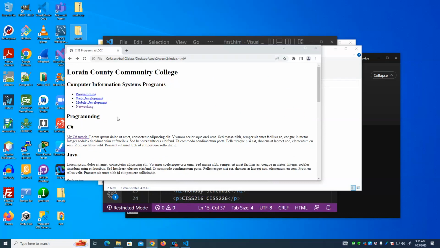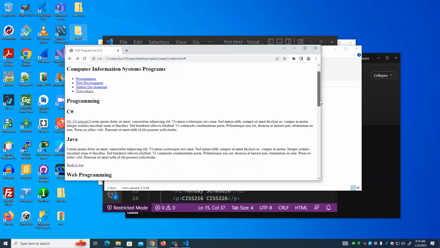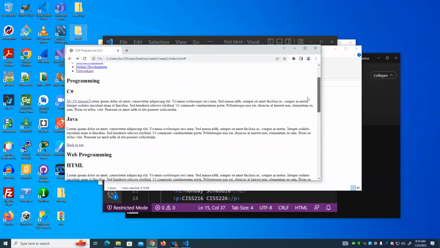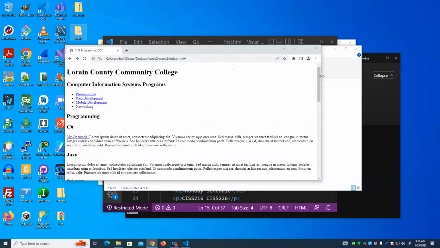And we have a list of links here. Notice that this is a bullet point. That's a list, like you might see in Word or other Office products. So there's some new stuff going on here. Let's take a look at it and see, first of all, what this has in common with the other page that we did, and then second of all, let's look at the extra stuff that's in this page.